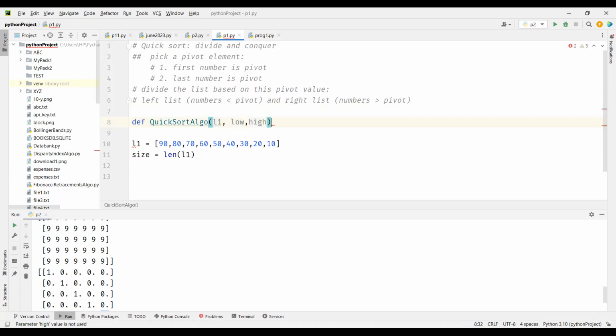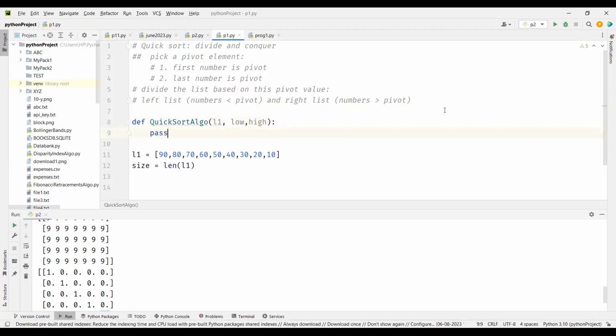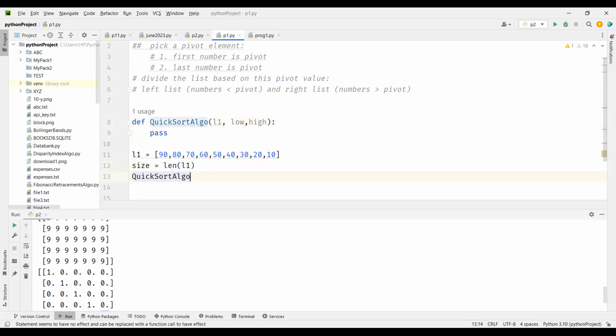Initially, we'll call the quick sort with low as the 0 index, the first index, and high as len minus 1, or size minus 1, the last index.